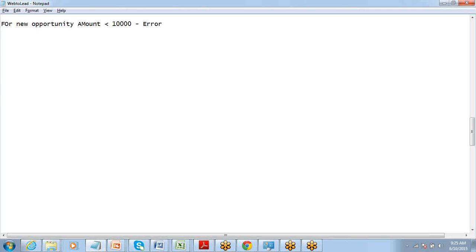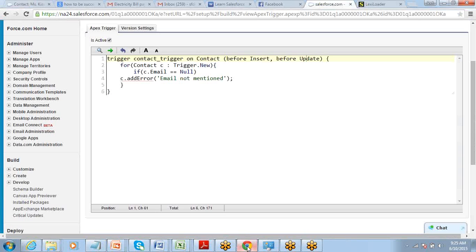Now I want to put a slightly different logic: if it's a new opportunity and the amount is less than 10,000, then it should throw an error. But if it's an existing opportunity and the amount is less than 20,000, then it should throw an error. I can have different logic for new records and for existing records. For an update operation, the minimum amount I want to allow is 20,000. For an insert operation, the minimum amount I want to allow is 10,000. So let's go ahead and modify the code.